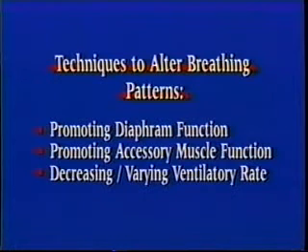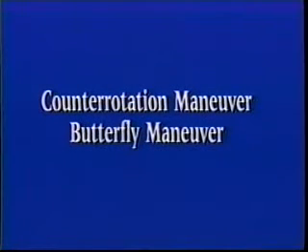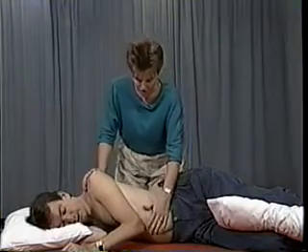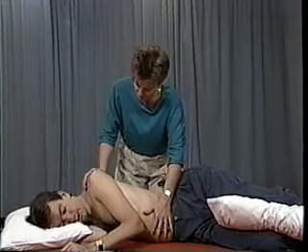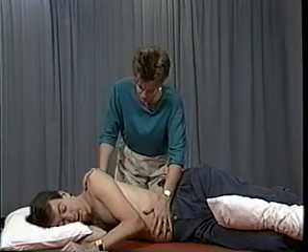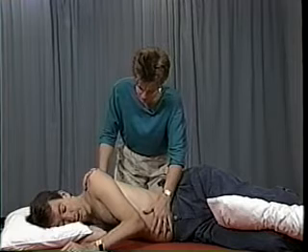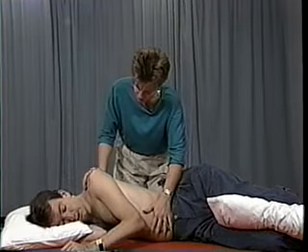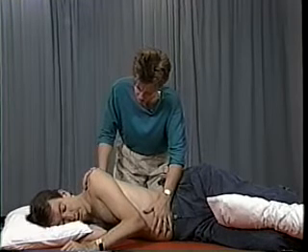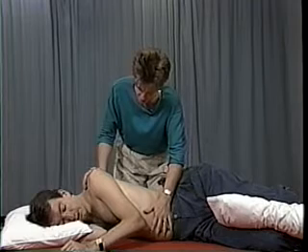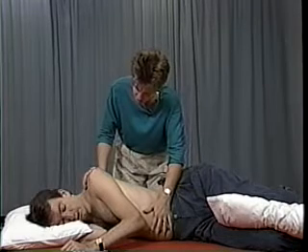We will now demonstrate the two techniques in this final group aimed at assisting the patient to better control of his ventilation. These are the counter-rotation maneuver and the previously demonstrated butterfly maneuver. You have a high respiratory rate. Can you feel how quickly you're breathing down here? I'm going to do a little work with you on this and try to help you to relax so that your breathing can be slowed down. I'm going to breathe with you so you can hear how fast you're breathing.